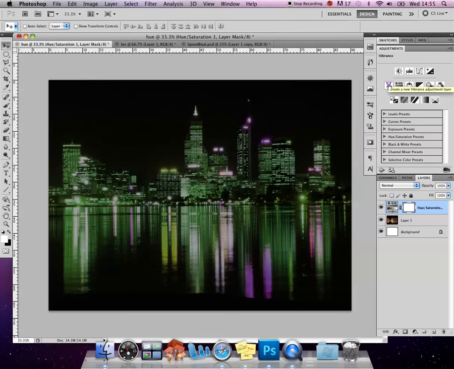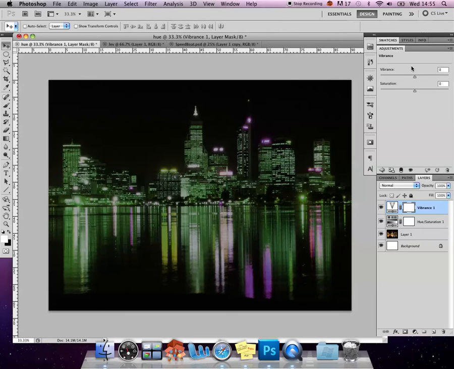So for that I'm going to apply an adjustment called vibrance. And all I'm going to do there, if I take the vibrance down, you should see the colours becoming less and less to pretty much black and white. But I'm going to ramp the vibrance up. I don't want it all the way up, just quite a bit of the way up. And again with the saturation, I'm just going to touch that up just a little bit.